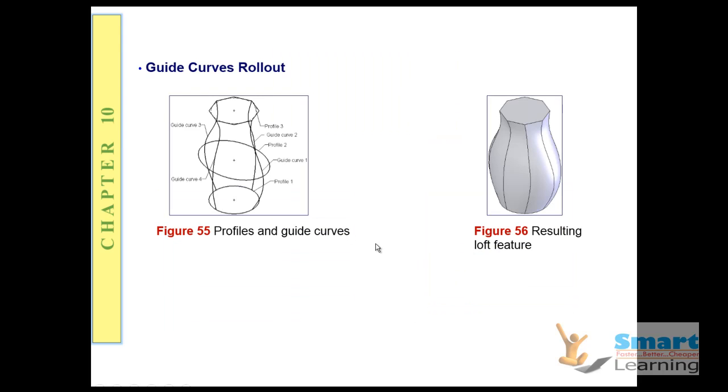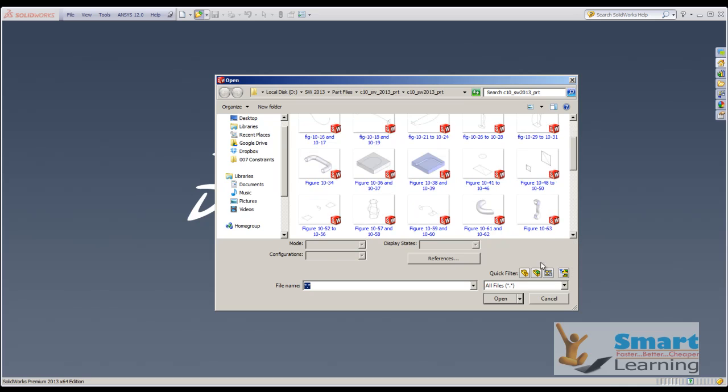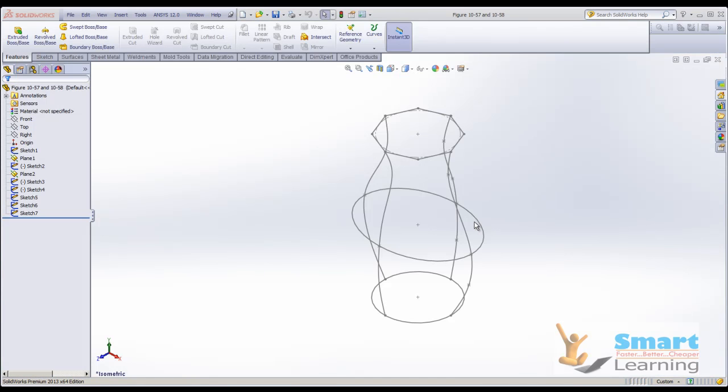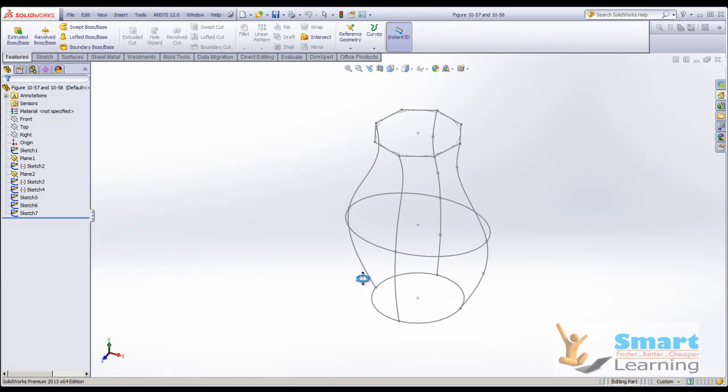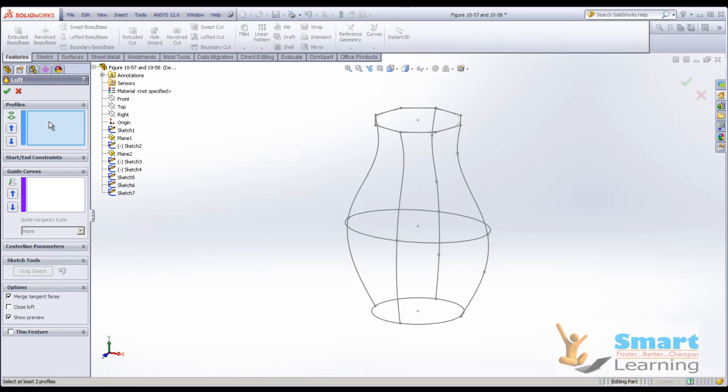Next we'll discuss the profile and the guide curves. Here if you notice, the guide curves are there, and profiles are also there. By combining this you can generate this output. So let me show you how you can create this. If you take this particular example and try to create this figure by taking 4 different guide vectors and 3 different curves, I'll be starting with profile 1. There is profile 1, profile 2, and this is my profile 3.